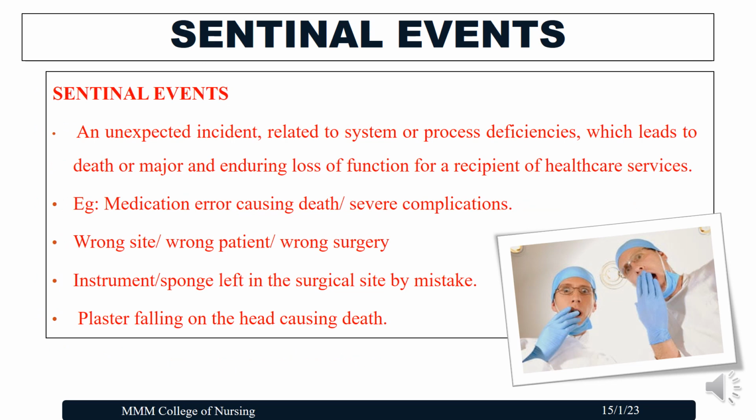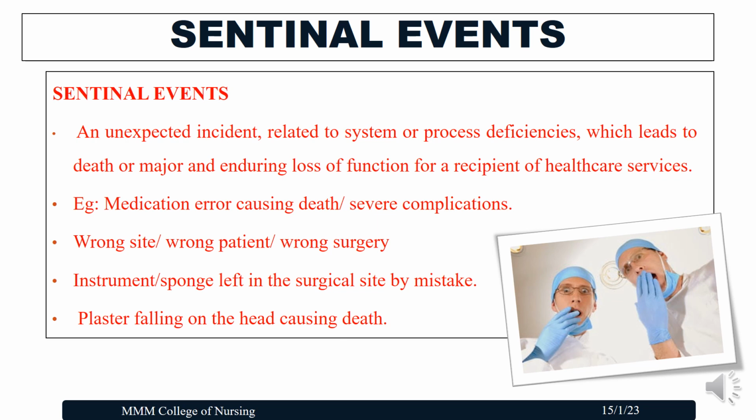The last type includes the sentinel events. A sentinel event is an unexpected incident related to a system or process deficiency which leads to death or major and enduring loss of function for a recipient of healthcare services. When a patient is admitted to the hospital, due to an error happening in the hospital, the patient will either lose their life or suffer some major damage to body parts. Such types of events are known as sentinel events.